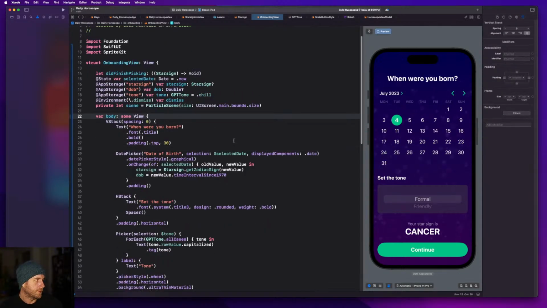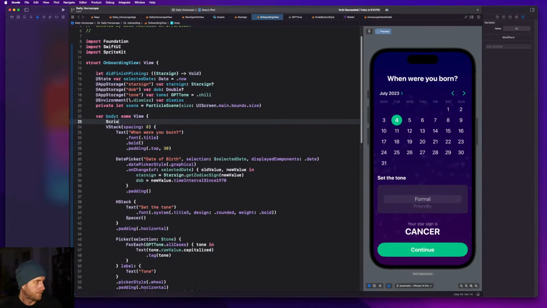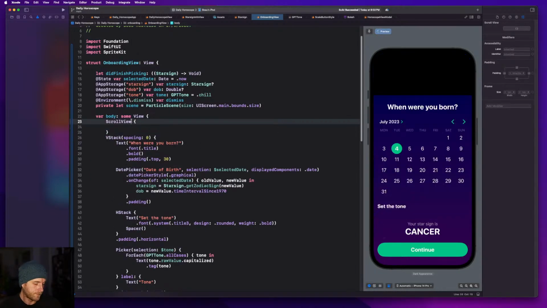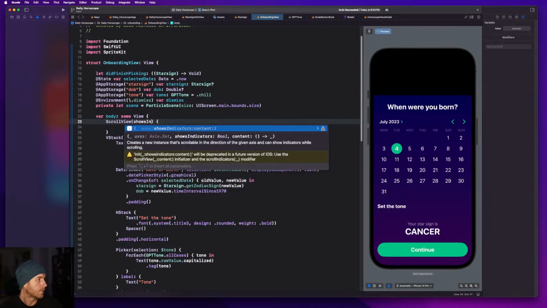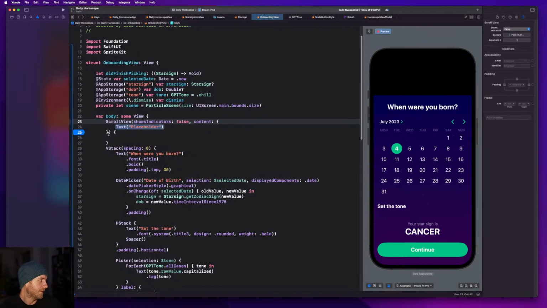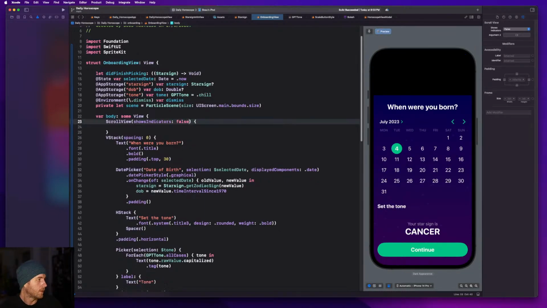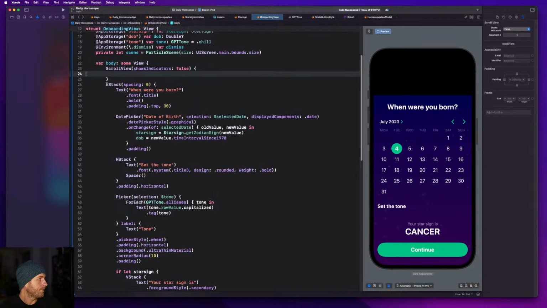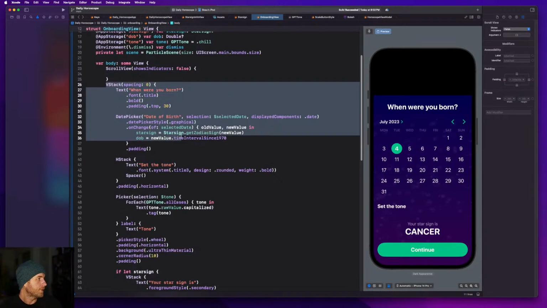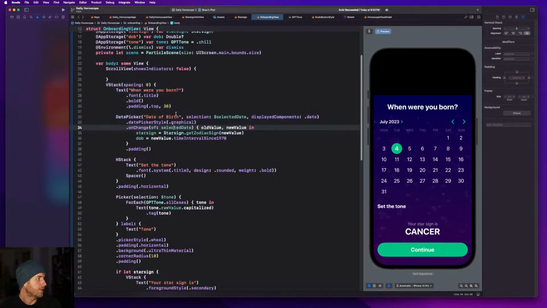Oh, I am going to fix this right now. What do we need in there? Not the, yes, we need the text.